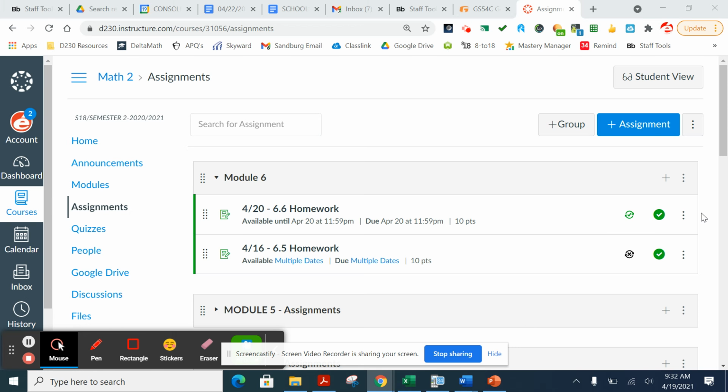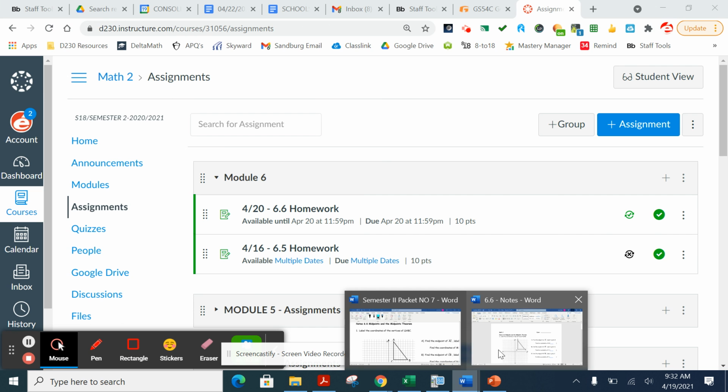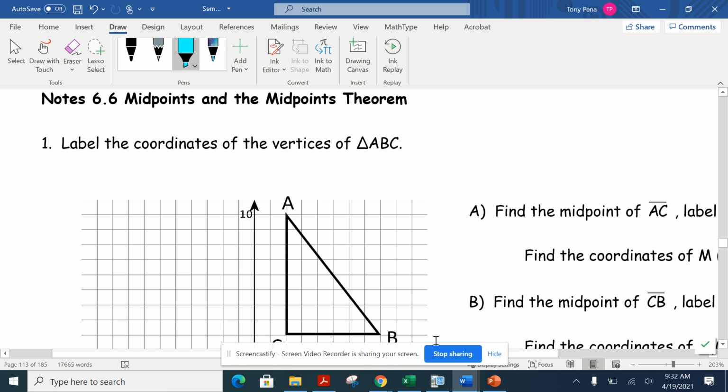Changes for you guys. There you go. So you'll see where it says midpoint. So what I was getting to, just getting ready to highlight, is the idea of mid is in the middle, and then point. So basically the middle point. And that's what we're going to basically deal with today.